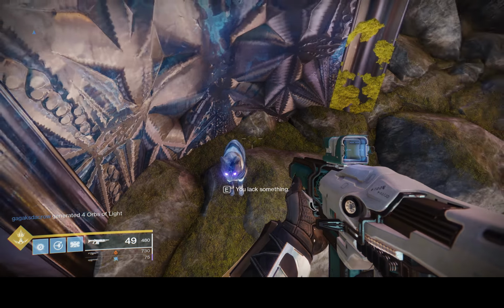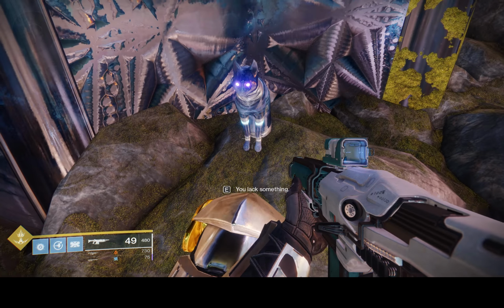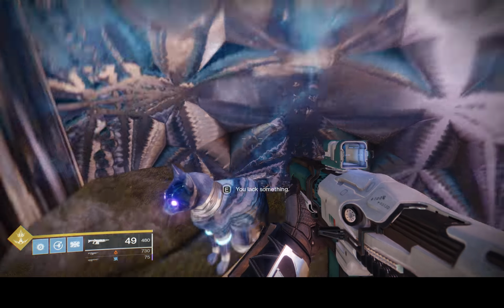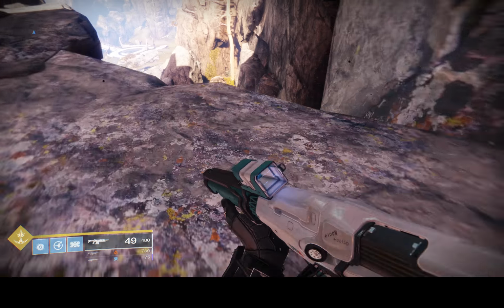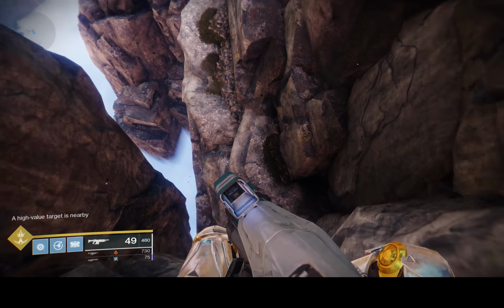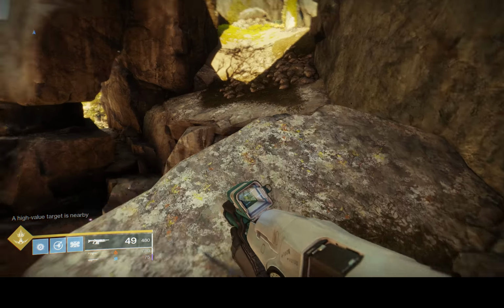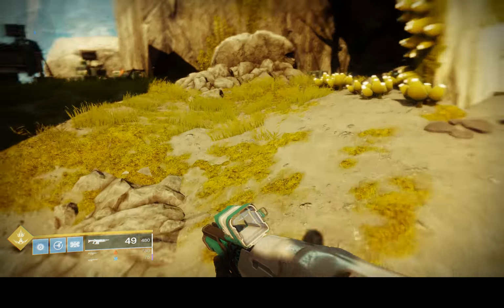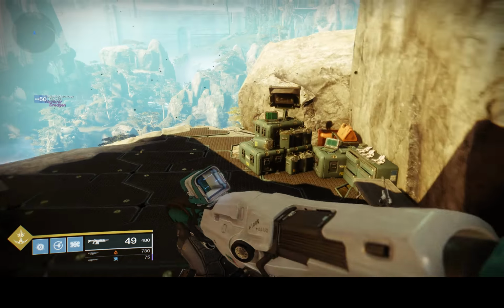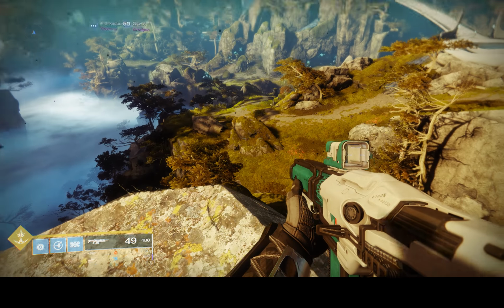So that's what a cat looks like. If I had a gift right now, I would give it to this cute little cat. Yeah, kitty kitty. Okay, so that's how you get cats. That's a hidden area, a hidden event in the Dreaming City that you really needed to know about.